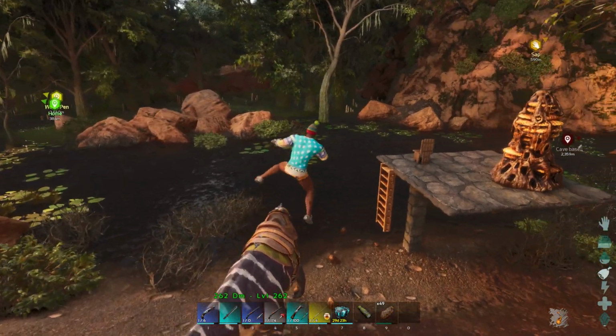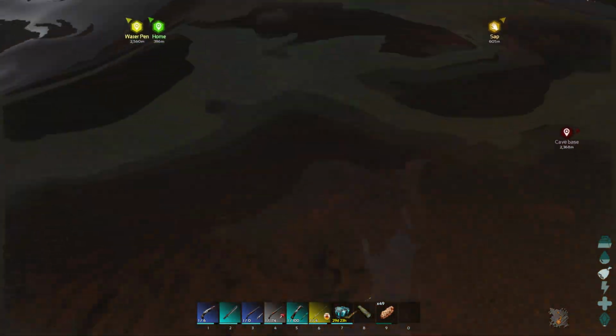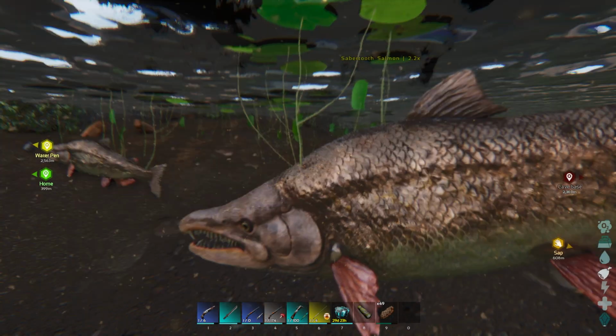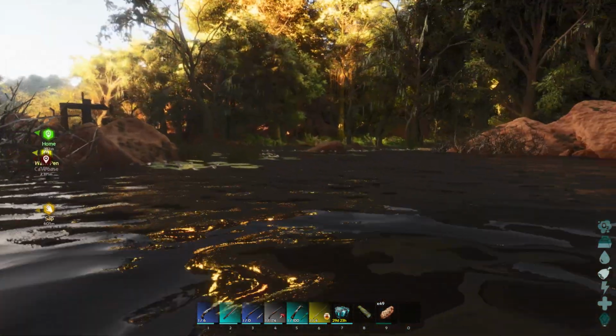So these pools are pretty good. They seem to spawn pretty big fish. We'll come in here and have a look, and you can see that one's at 2.2. I've seen threes in here. This is the one I'm after today. There's another pool on the other side.